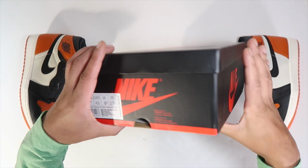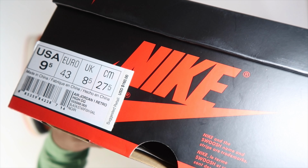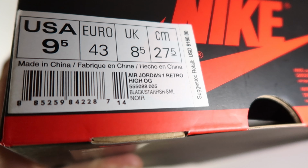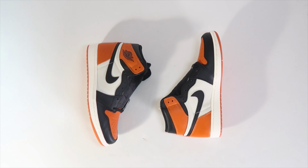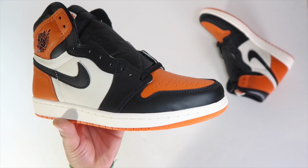So taking a look at the box here, it says 9.5. These were $160 back then. And they say black starfish sail. Okay, and noir also. All right. So what do we got here? We have a beautiful pair of Shattered Backboard Ones. And I'm really happy about these. At first I was like, I'll take them. But then I took them out of that box.